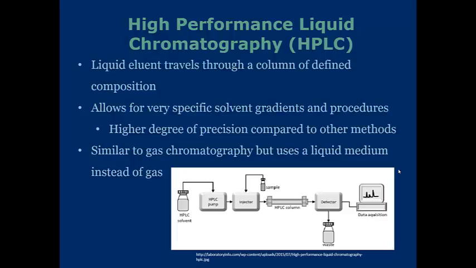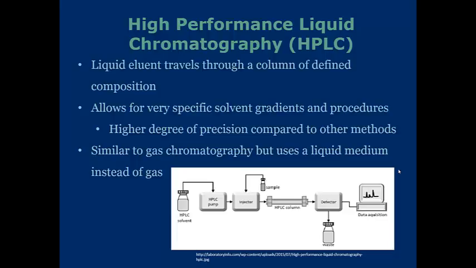The last instrumentation we'll go into is high-performance liquid chromatography. This used to be called high-pressure liquid chromatography. However, with modern technology, we don't have to have as high of a pressure to run this anymore. It's okay if you slip up and call it high pressure though. I know I still do that. But a more correct term for it is high-performance liquid chromatography.